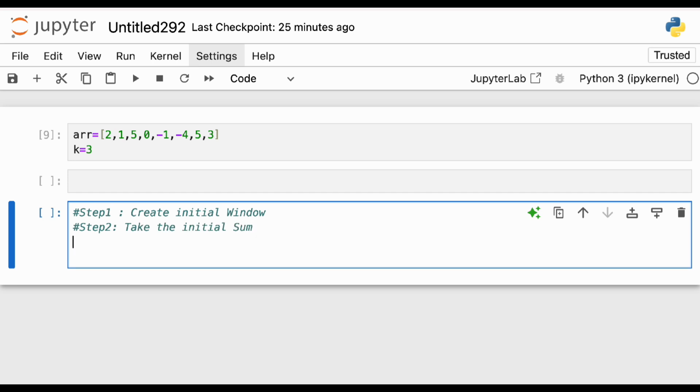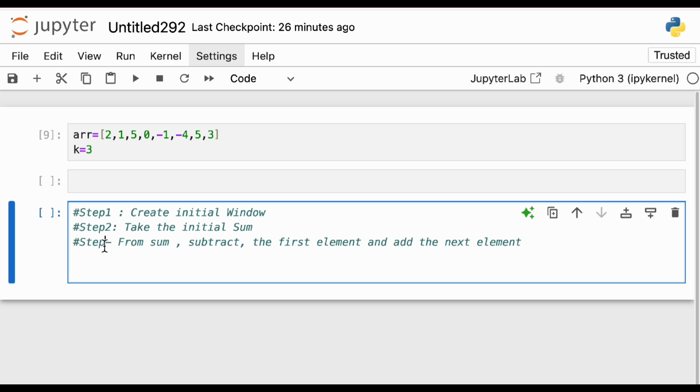So now step 3 will be when you move, from the sum, subtract the first element, and add the next element. That's what we are going to do.